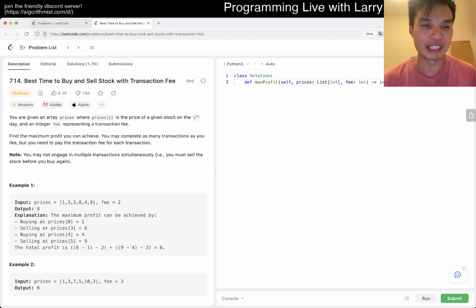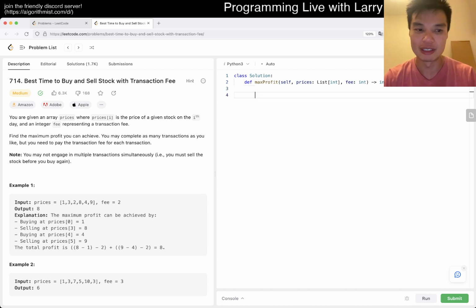I think the key thing is that a lot of people, especially as a beginner, try to do everything at the same time. The way that I always like to explain it is by just separating out the states as much as you can. And here, the thing to separate out is the buy portion and the sell portion, right? And the transaction fee, you only pay once for one completed transaction. So you can pay it on the buy, you can pay it on the sell. As long as you're consistent and not double paying, it should be okay.